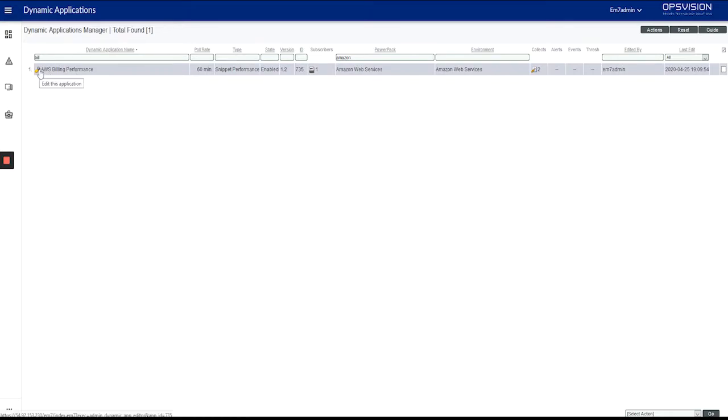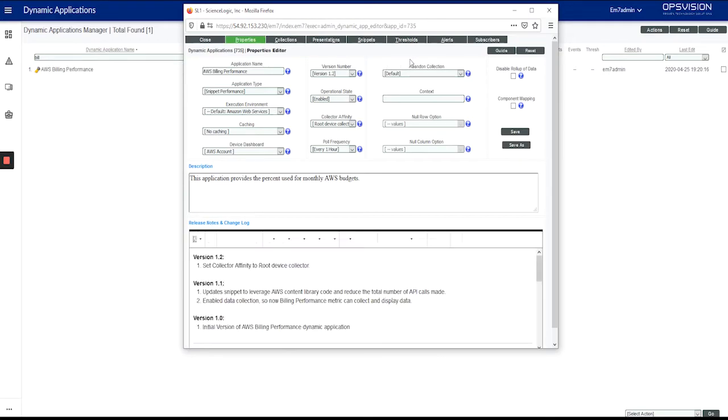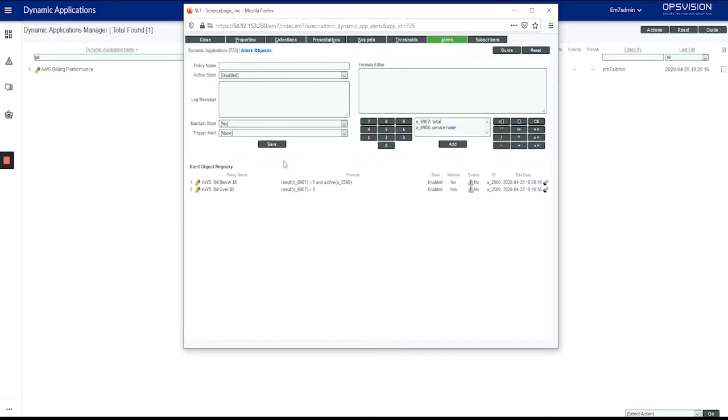So we'll go ahead and wrench that, go over to the Alerts tab, and we can see the two alerts that we have here. When the bill is below $5, and we already have an alert saying that the bill was over $5, we'll get this alert. And here, when the bill exceeds $5, we'll get this alert. Now, we won't actually see this on the events console because there's no event associated with it.